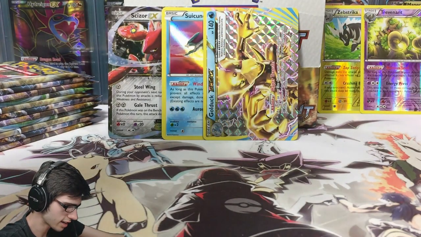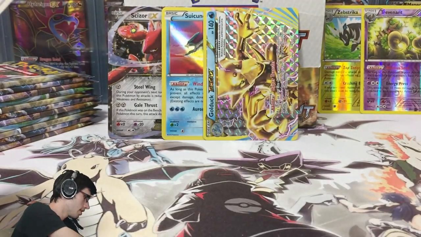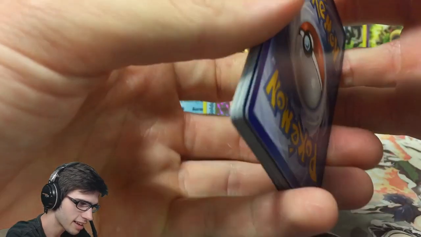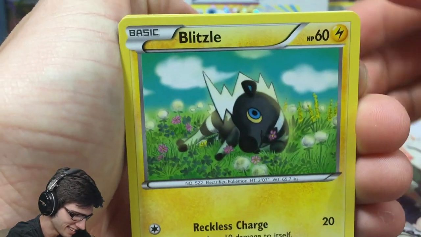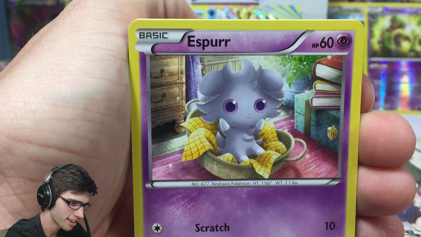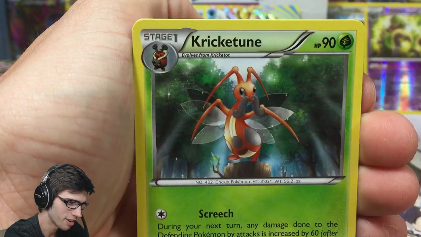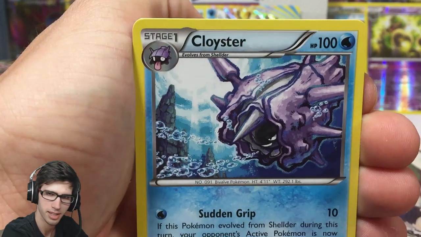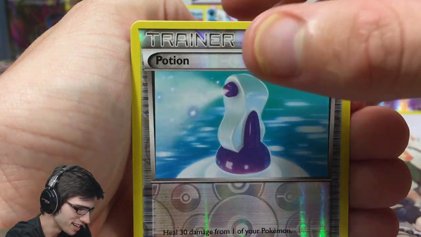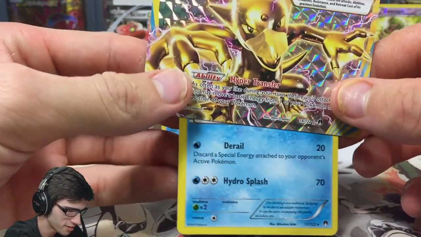But I think it's been a while since I gave out a code, so here is code number 2 of the opening. Let's see what this pack has in store for us. I think I did pretty well hiding the back of the code card. I'm getting good. It will become second nature, and I won't have to speak about it. Electabuzz. We got a Potion Reverse and a Golduck. Nice, nice. So we got the Golduck to go with the Golduck Break.